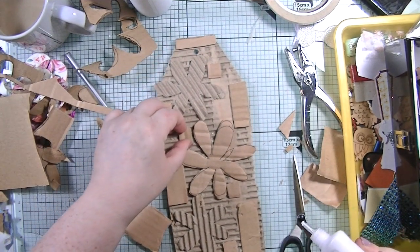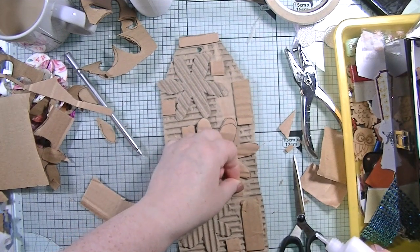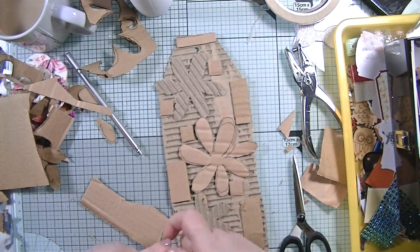Now let's hope that one's stuck. Yeah, when we start colouring it, it will look amazing, hopefully.